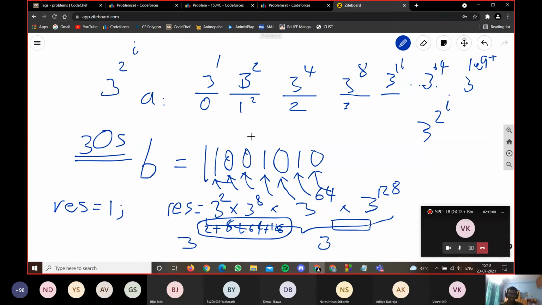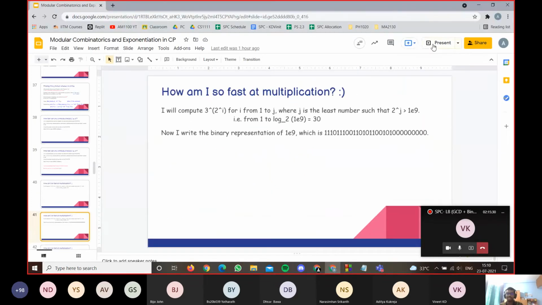So okay, you might live that much time, but if I ask you to find for 3 numbers and you have only one computer, you can't find. But now I have found the product in 1 minute. First this computation, and then index by index I will check if the bit is 1 or 0, and depending on that multiply. What is the time complexity of this? The number of numbers I'll store here is log b, right? And the number of bits in b will also be log b. So I'm taking order of log b steps.